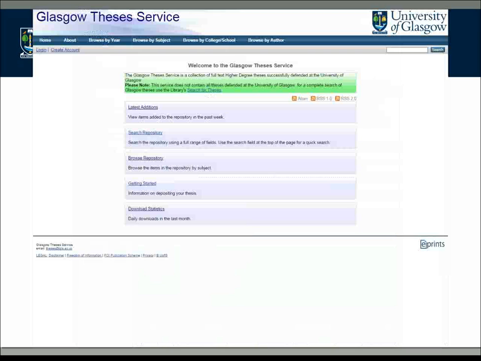Beyond the Enlighten service, though, we've continued to expand the number of repositories which use ePrints at the University of Glasgow. So, for instance, we now require the mandatory electronic deposit of theses. We only require one hard copy to be provided, and we have built a separate theses service.